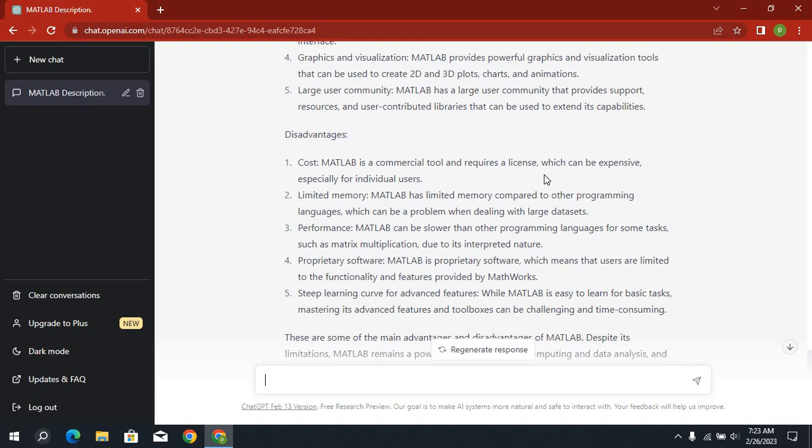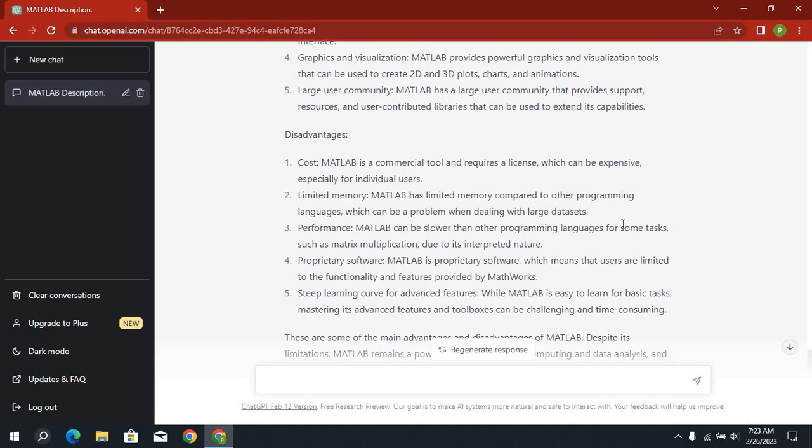First disadvantage is that it is commercial software, and the first parameter in its disadvantage is its cost. MATLAB is a commercial tool and requires a license which can be expensive, especially for individual users. So it is definitely expensive. Limited memory. MATLAB has limited memory compared to other programming languages, which can be a problem when dealing with large datasets.